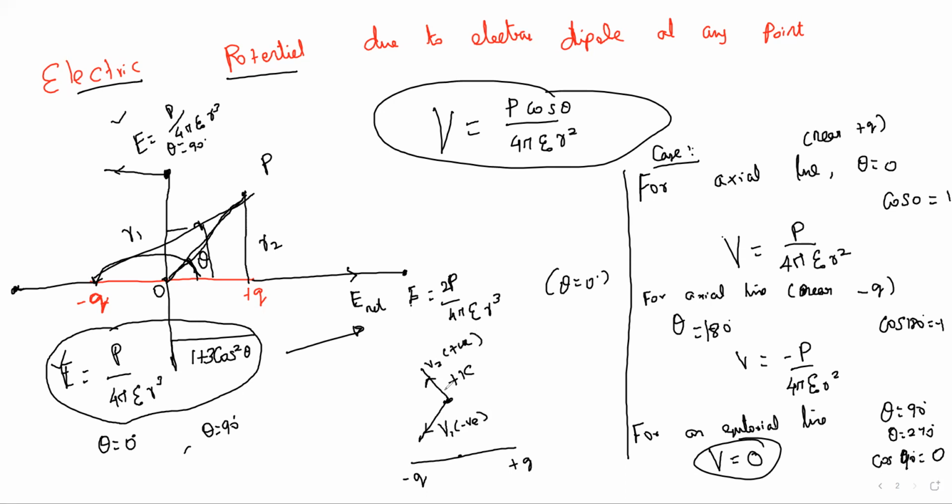And if you add both, because electric potential is not a vector quantity, it is a scalar quantity, you can simply add the electric potential. So the net electric potential must be 0 at this point, if you keep that point at the exact center of the dipole. Is that clear? So for an equatorial line, the electric potential is 0. That means you can simply place any charge. You don't need to give any extra energy to place the charge. Is that clear?